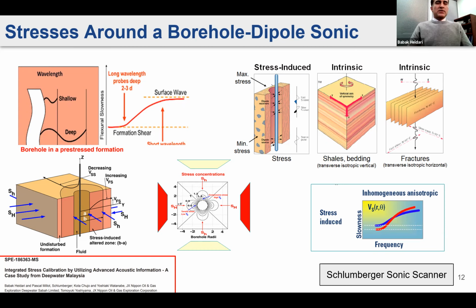So there is another plot, a plot of radial profiling, that is on top of this plot, and basically they are translating the frequency and the depths of penetration to the actual depths. So they're plotting slowness versus depths, and that's a plot which they're using for the stress characterization and the stress calculation. But everything is around this measurement. So you are seeing this more often than the radial profiling.